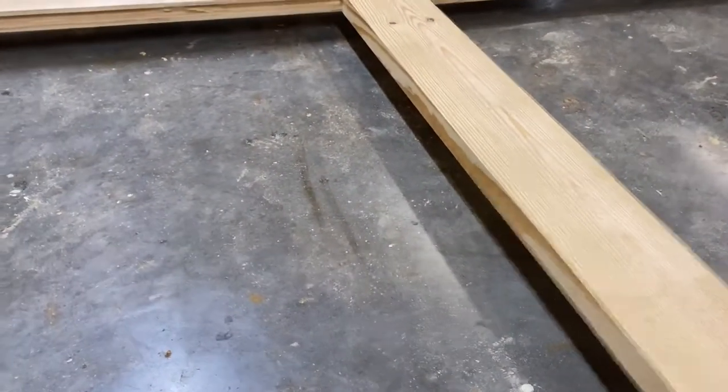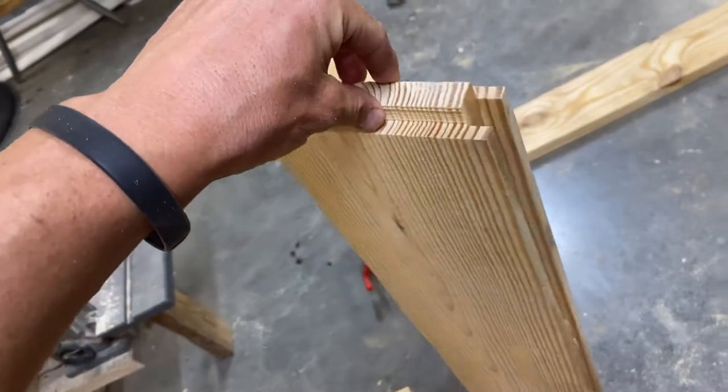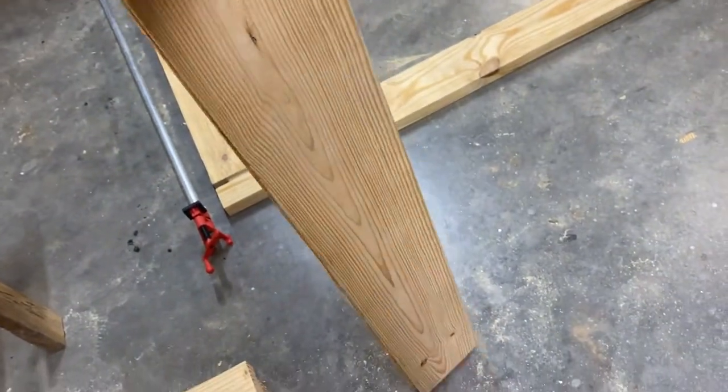After that, we are ready to go ahead and install some plywood in this. We're going to have to cut some plywood to fit, and then we should just be able to slide it all in. Once that plywood's in, we're going to start putting our trim on. And the only thing after that is sanding down and starting finish work. Yeah, this is going to be a really nice door. Needed a slot cut on both sides. So that's what this one looks like.